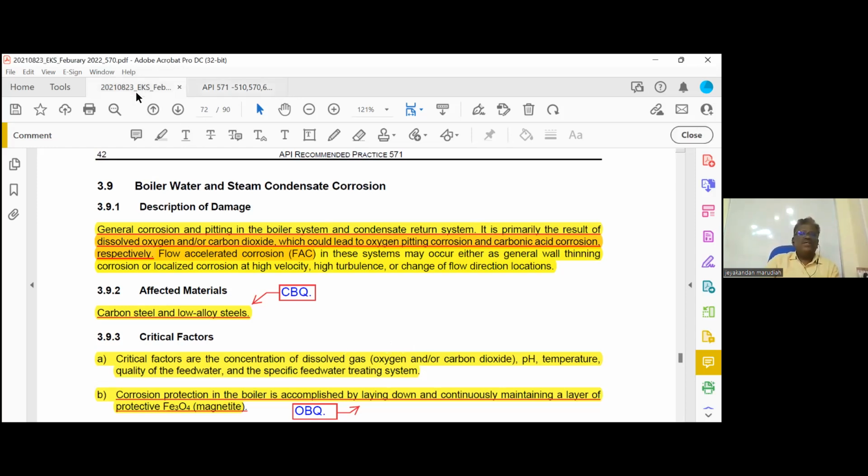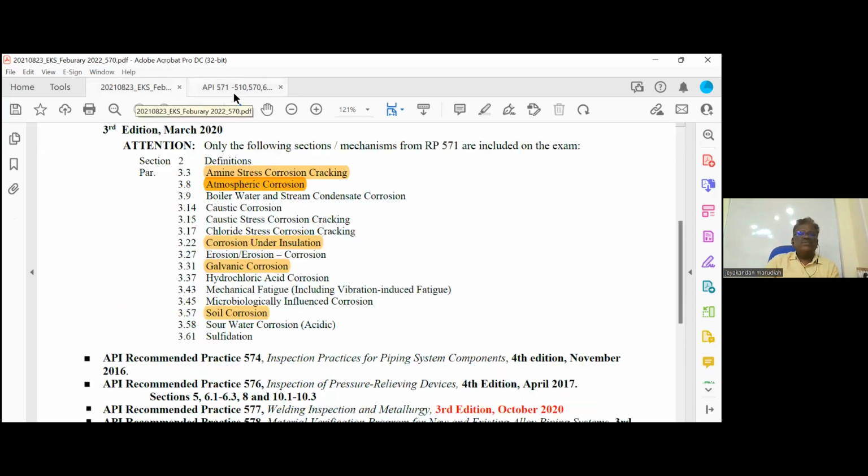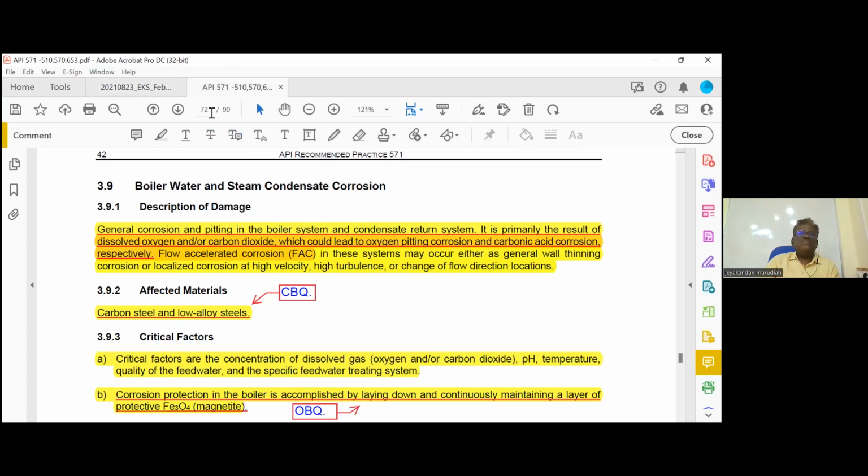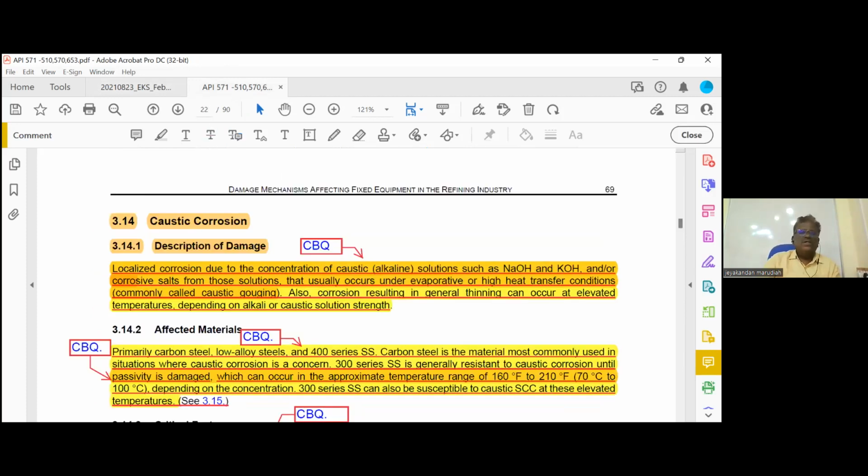Okay, so the next damage mechanism is caustic. So please go to the caustic. We have two damage mechanisms actually. Now page number 69. I am going continuously on. So first, what is caustic? You know soda. What is soda? The washing powder we are using, that is the caustic soda. It is an alkaline chemical. Basically, it is sodium hydroxide or potassium hydroxide. That is important. NaOH or KOH. Caustic is nothing but sodium hydroxide or potassium hydroxide.